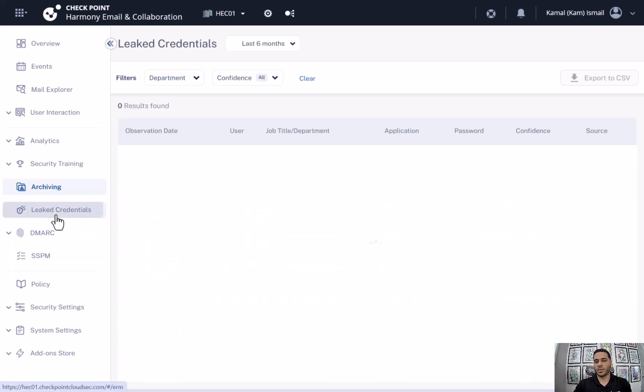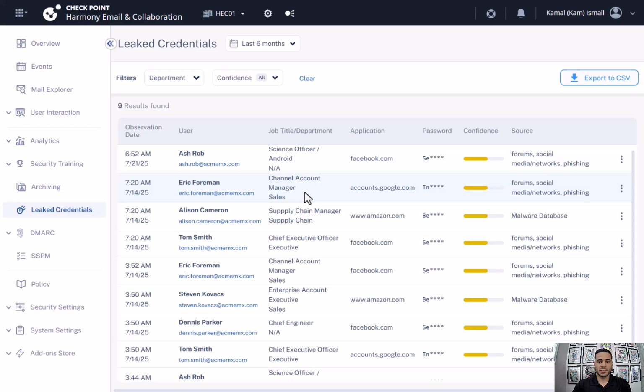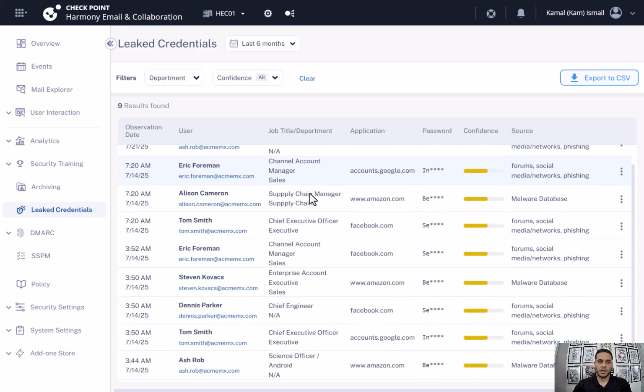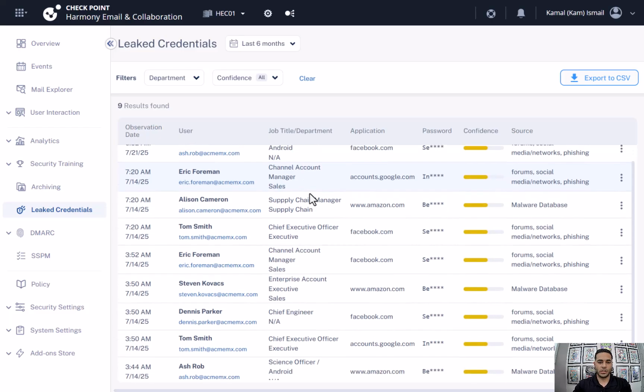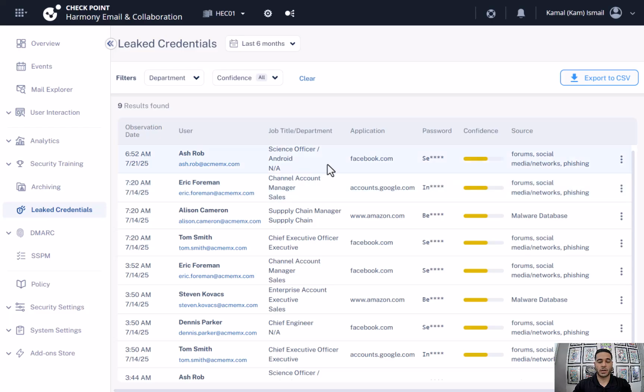Leaked credentials is the third item I want to talk to you about. This is essentially sifting the dark web and ensuring that users' passwords aren't compromised or made public. What it does is a scan of the dark web and showcases some of the items that we found, and directly from the portal, from the dashboard itself, you can create remediation measures, whether that's forcing a password reset or completely blocking the user, which saves you the headache of a potential business email compromise down the line.